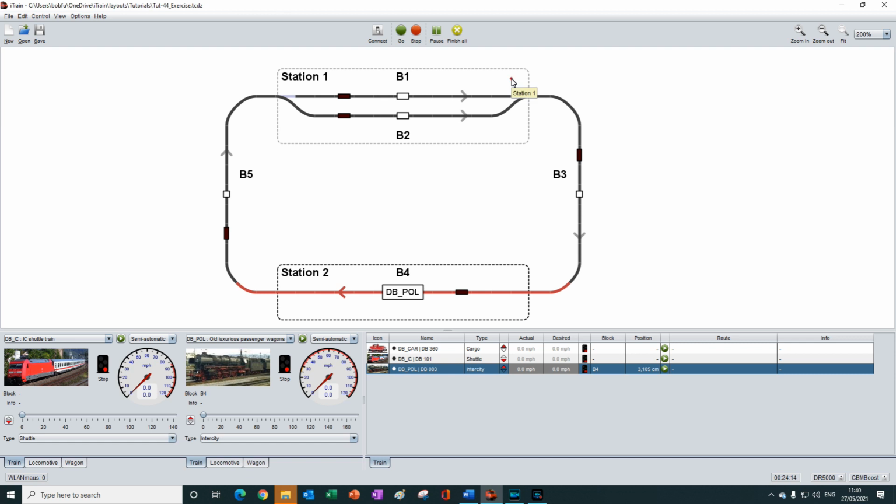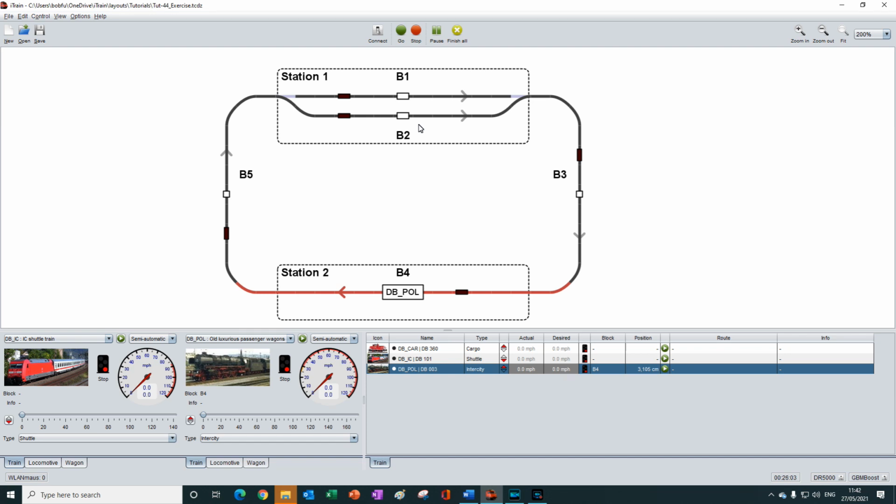We double click within the station to get it back to normal, and we can Alt click in the station to make the station a finish point for any trains that enter the station, and again double click to bring it back to its normal state. We can long click on blocks to change their active state. So now this block is disabled as if it was occupied, and long click again to reactivate it.